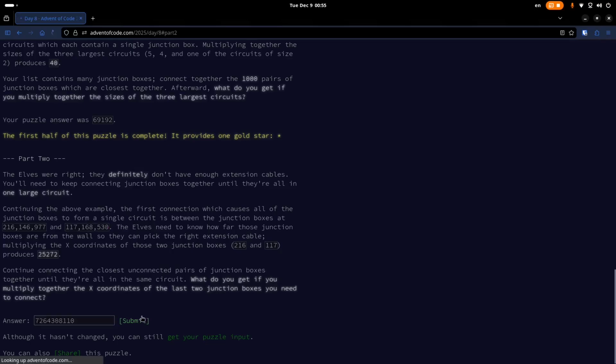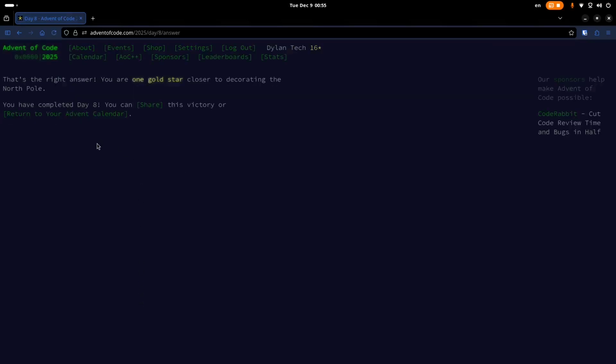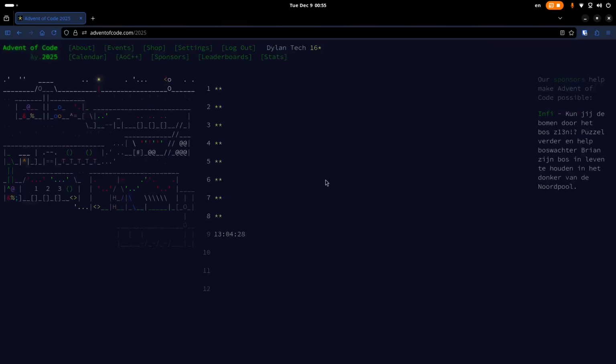All right, and perfect. So I hope you enjoyed today's Advent of Code problem. Maybe I hope you learned something new with the union find algorithm. I know for me, I studied that a long time ago back in university, and I kind of had to brush off the dust today and remind myself how to do that. So I certainly enjoyed this problem, and it was a bit challenging at first, not going to lie.